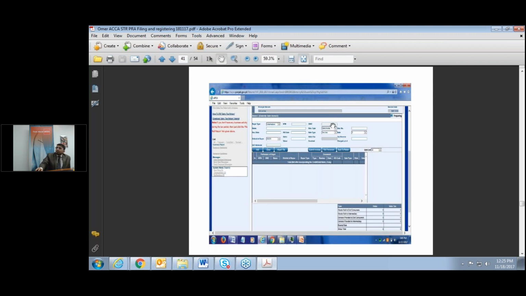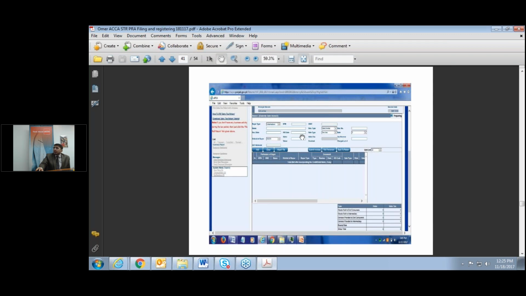You'll enter the NTN if they are a corporate entity, or CNIC if they were an individual, and their name would automatically appear. You'll select the document type. Normally the sales invoice is the standard one. Again, similar to what we did in Annexure A, you'll enter the document date and the HS code. You remember where to get the HS codes from?